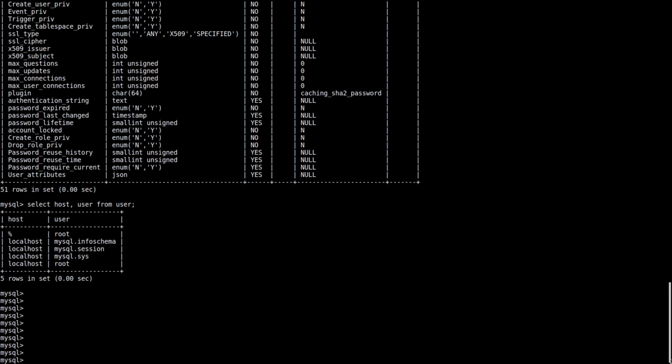Okay, here you have the two fields from that table with their values. So for example, here you have for localhost, you have a user info schema. Also for localhost, you have the session, user session, user sys. You probably will never be logging in with these user names. They exist for the MySQL processes to be able to access the databases, but you probably never have to use any of them.